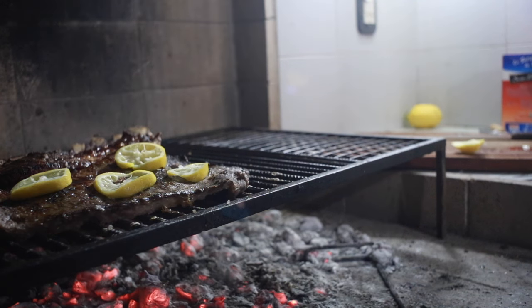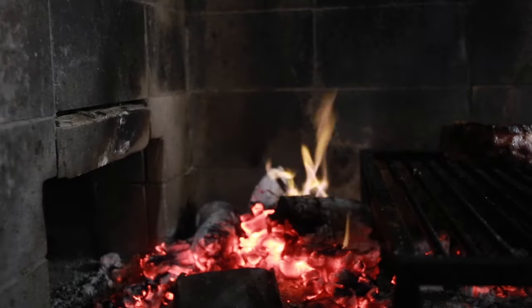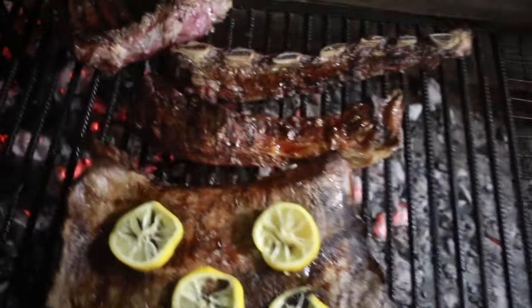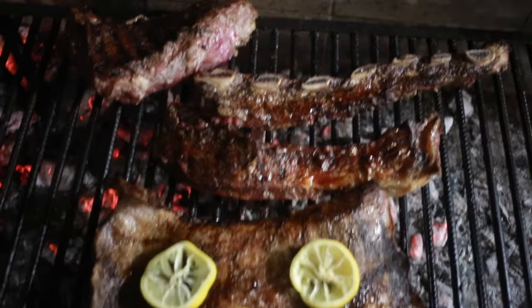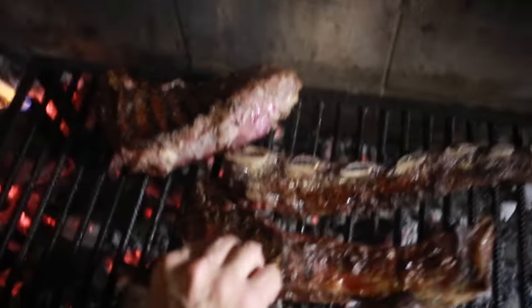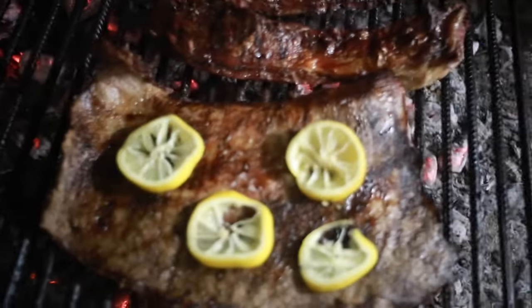Okay, yeah, this is going well. But I need more wood there. Okay. This is how it's going from the top. But it's still going to be a while.